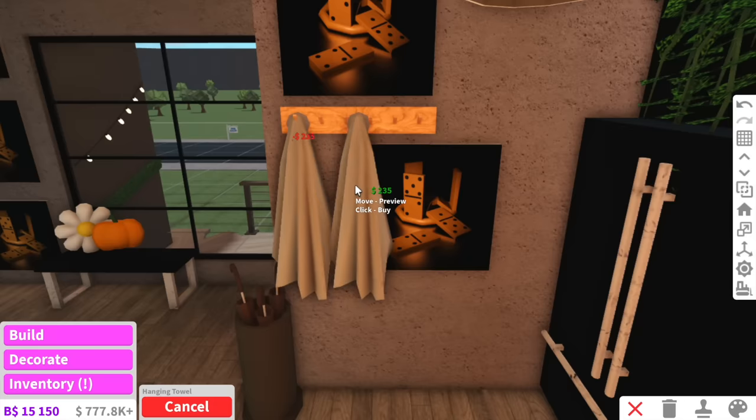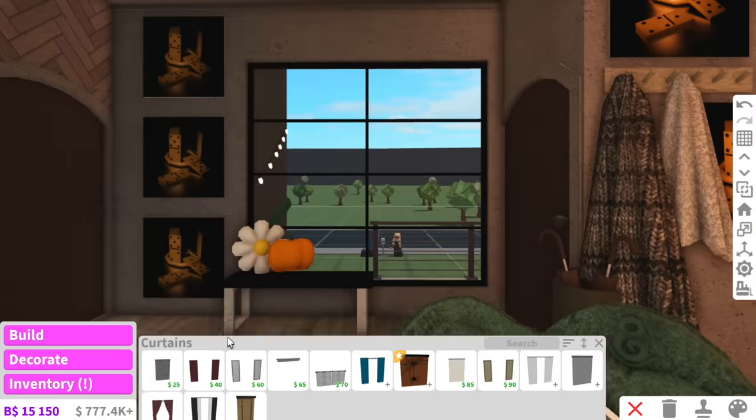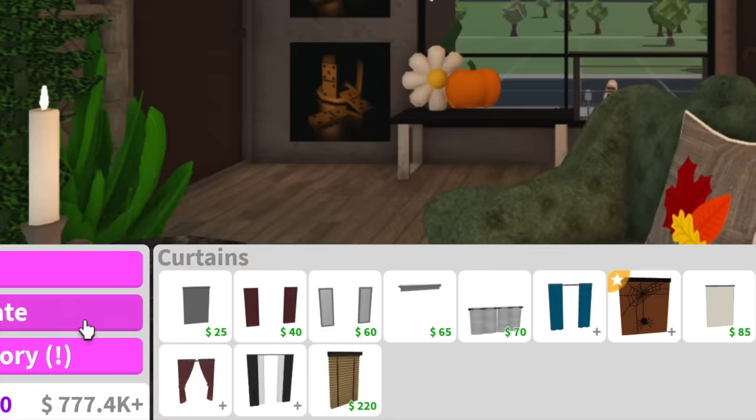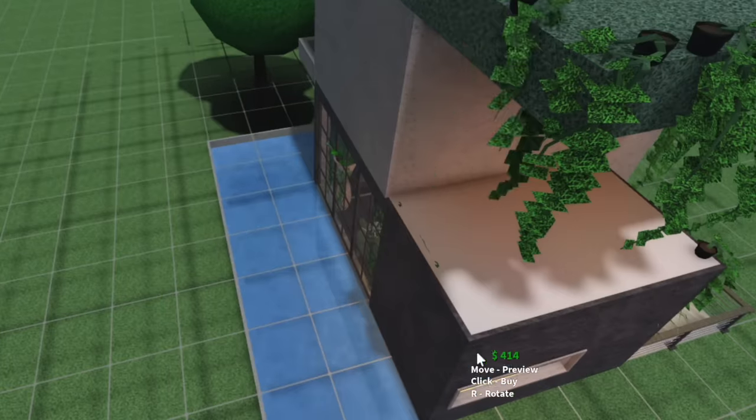Okay, on this angle, we can fit some hanging towels to create a custom-made coat rack. And for curtains, you know what? We're not gonna add curtains. Who needs curtains? Not me. To make it more realistic out here, we're gonna add a bunch of hanging vines. They're super expensive, but it will look so cool.